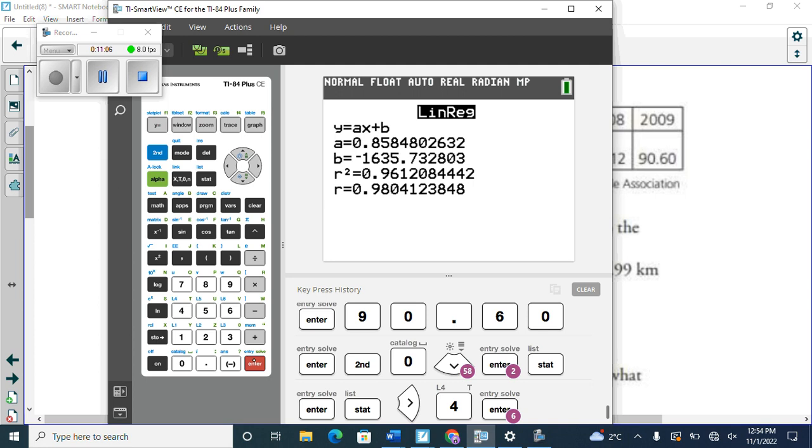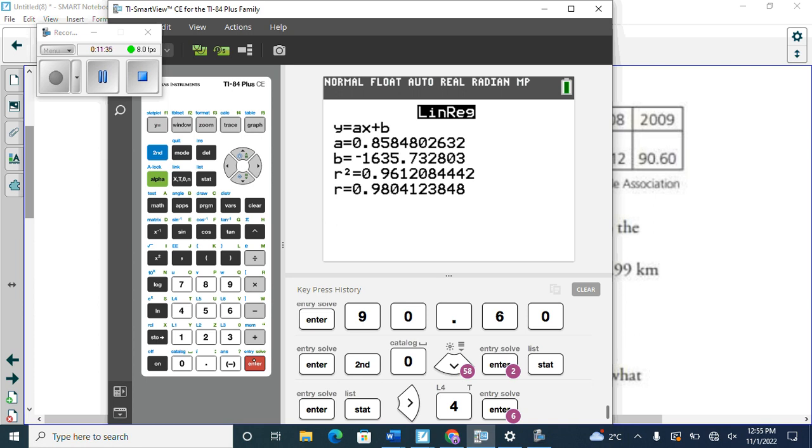Now you need to get that to move into your y equals. So if you're someone who's following me right now, you have the older calculators, look at the very bottom of your page. Under E, there's an older calculator section and the newer one. You're going to cross out the newer one because you are the older calculator. Totally fine, still gets you an answer. You're going to follow the older one.